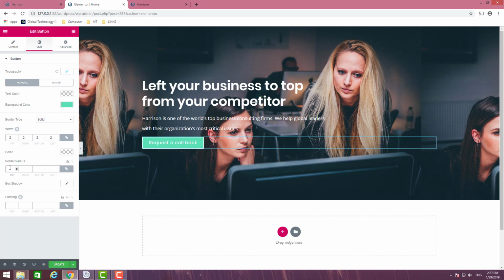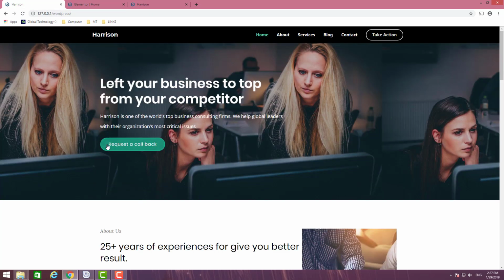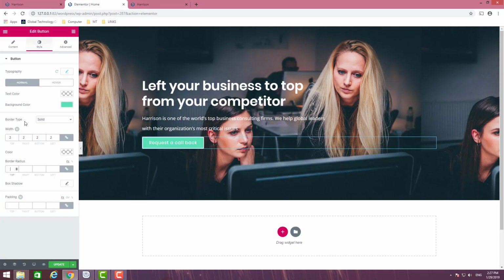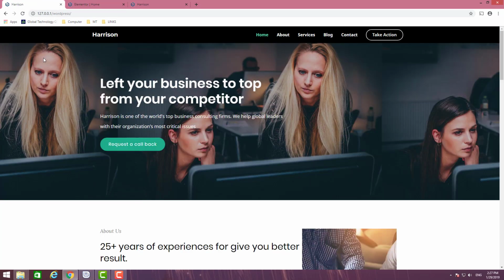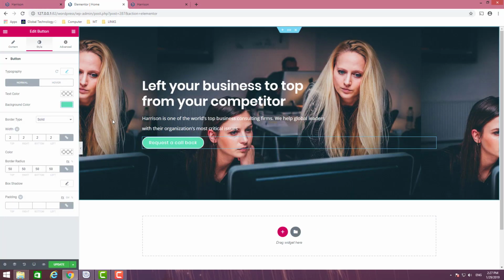Then for the border radius, to give it this fancy curve right here, let's go with 50. Yeah, this is good. And what next? The color should be the same as this. I just hope it's the same color we have in there.